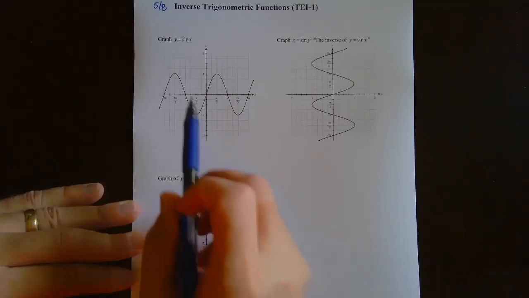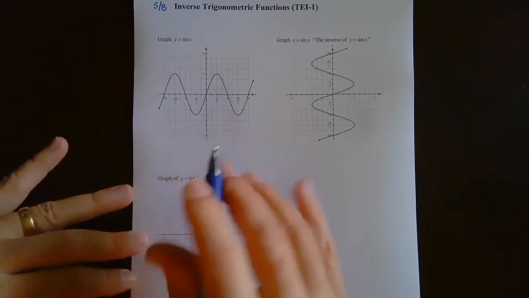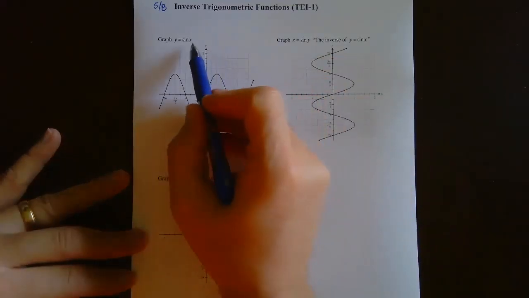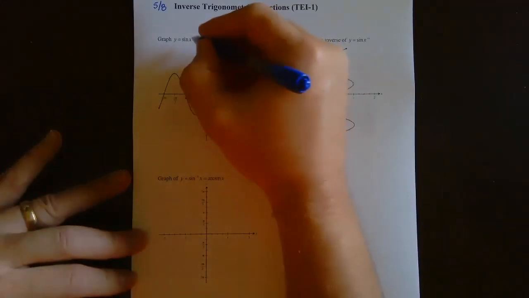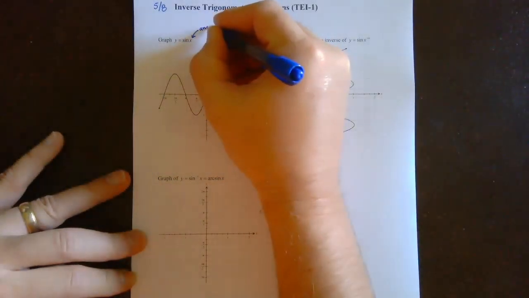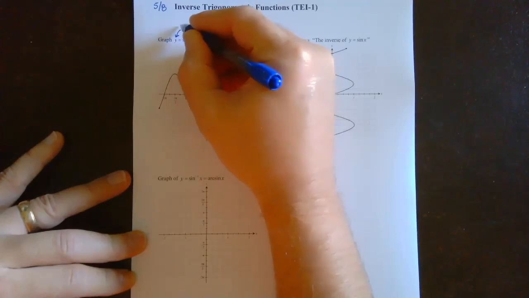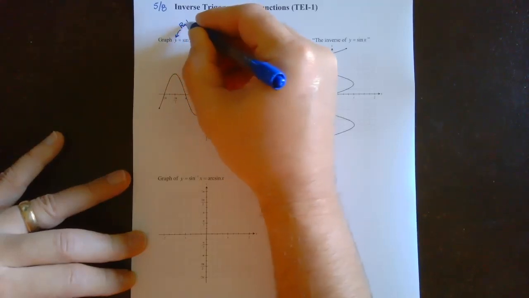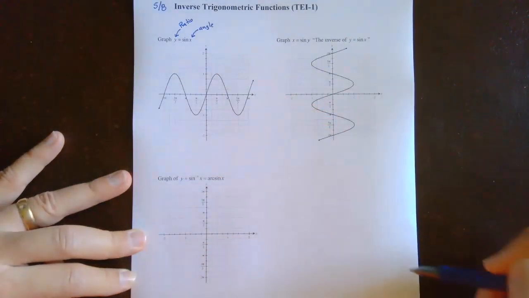All right, so this is the graph of y equals sine x, okay? And what I want you to understand is that this x represents an angle that we rotate around the unit circle, okay? So this x is an angle. So the input is an angle, and what we get out here is a ratio. And for the sine function, it's the ratio of the y coordinate over the radius, right?